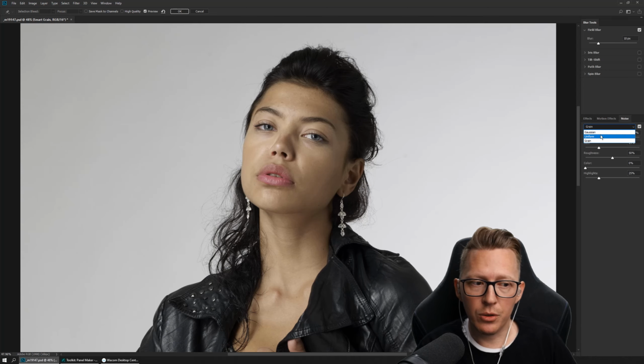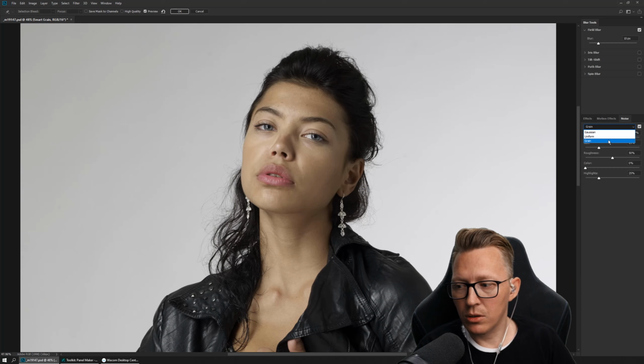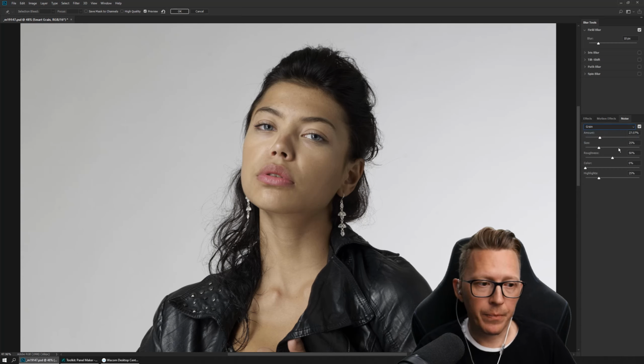So Gaussian and uniform is the ways you would do it before. And the way you, like if you do the high pass with add noise and you resize and you add more noise, and I've seen a million different ways of adding grain. Never been happy with them. Always been using Alien Skin Exposure because that actually adds real texture from analog film. I believe it looks like it anyway.